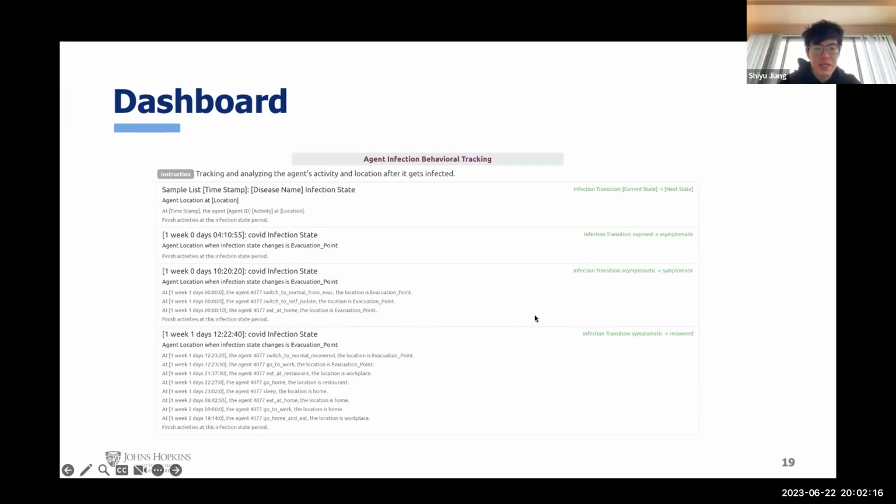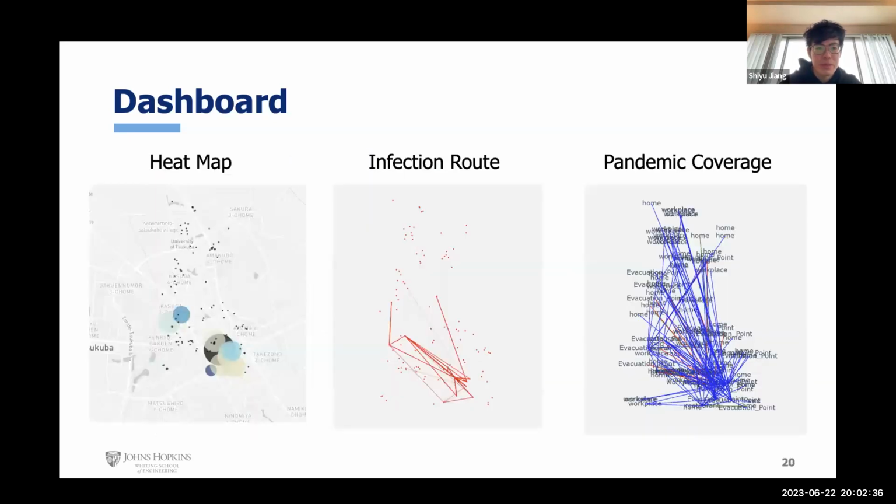That gives us an idea of how the logic of those agents is working, and we can also debug it if there is something that is not that good, or not like normal people's behavior. We can also do more with the geographical visualization.